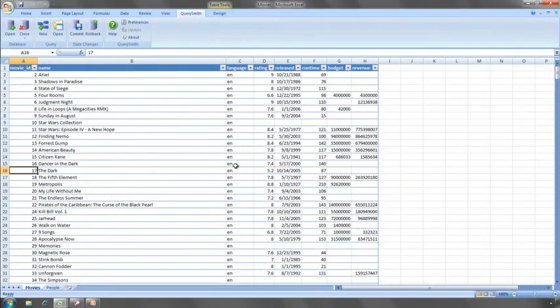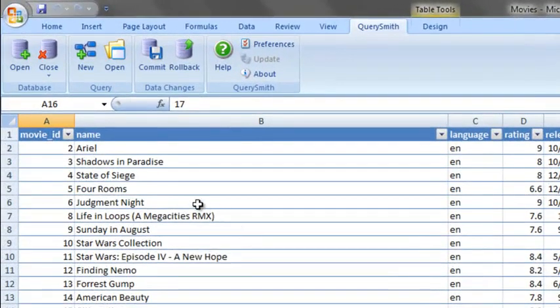So we should begin by talking about exactly what a table is. If you look at this Excel worksheet here, what we have is a collection of movies. Now, each row in this worksheet that we're looking at has the identical structure. So on the left-hand side, we've got a unique movie ID that we've assigned to each movie. Now, if we've got two movies that happen to have the same name, we can tell them apart because they've got this unique movie ID number.